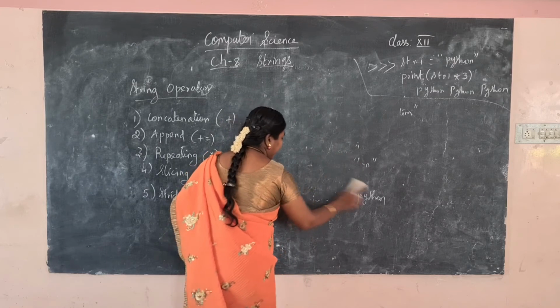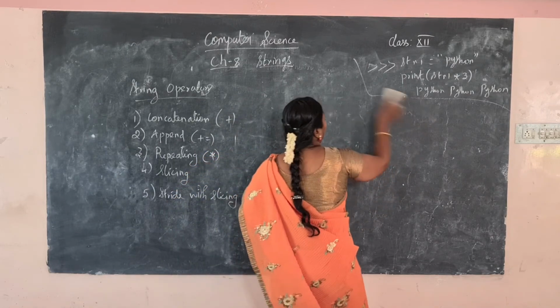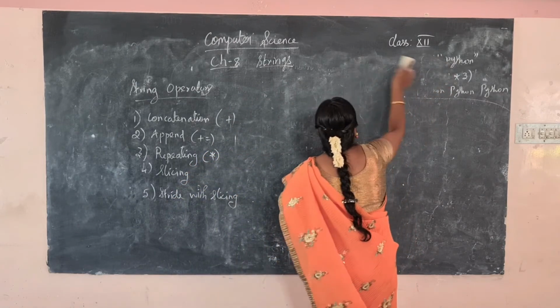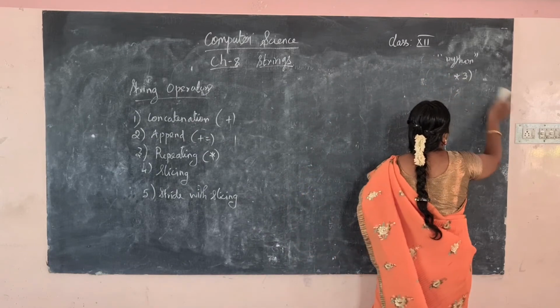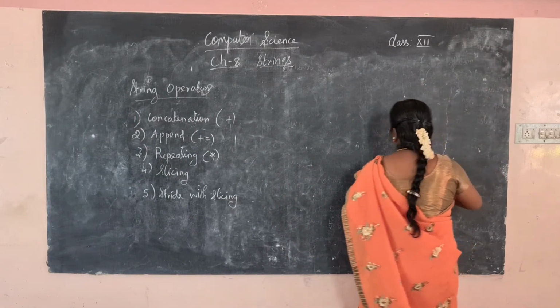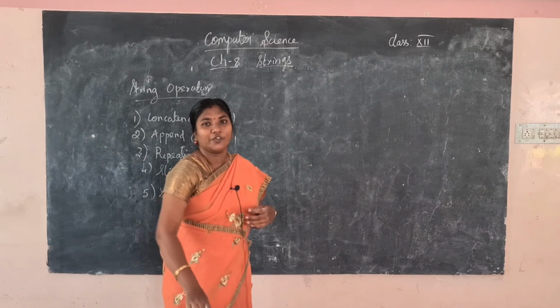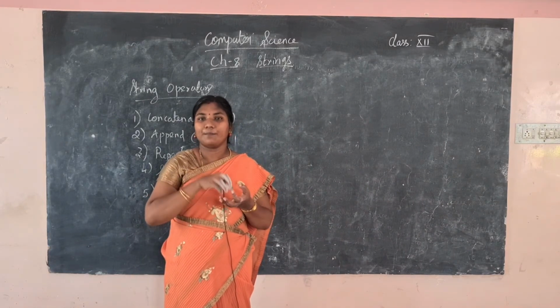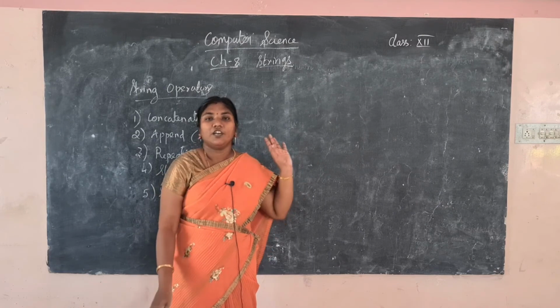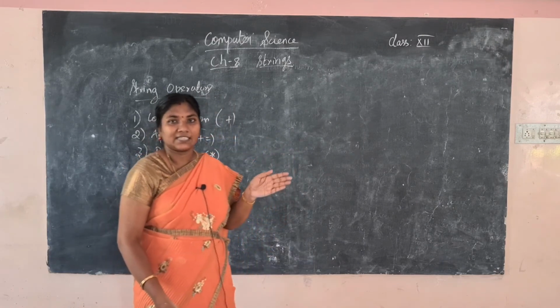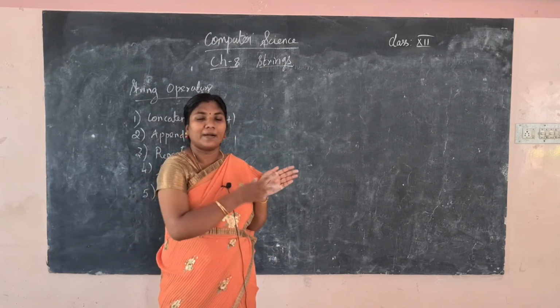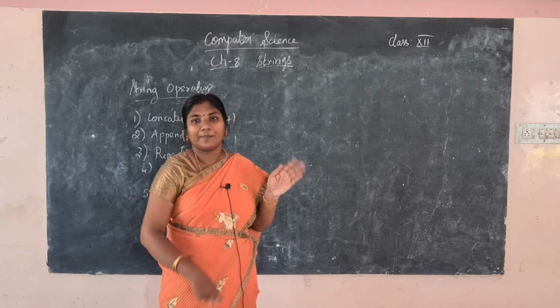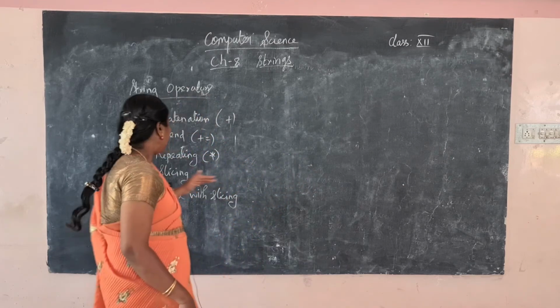So what do you mean by slicing? From a particular string you take a substring, that is called slicing. If you have an entire fruit and you slice it, you have some part of it. The same thing, if you have an entire string, and I take some part of it, that is a substring of the particular string. That is what is called slicing.